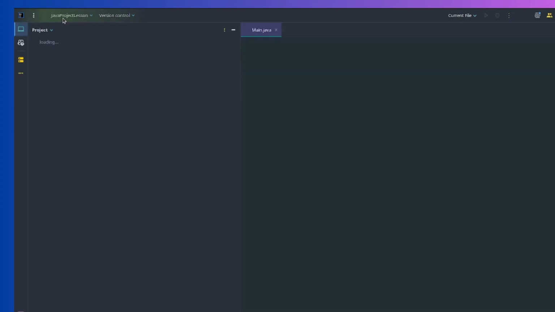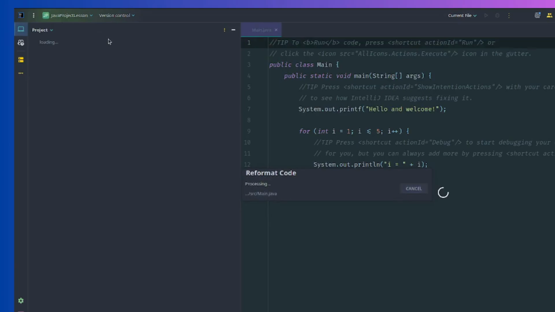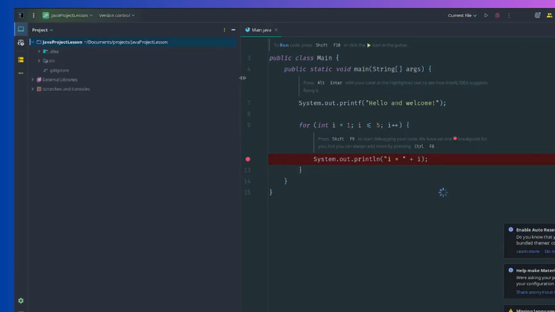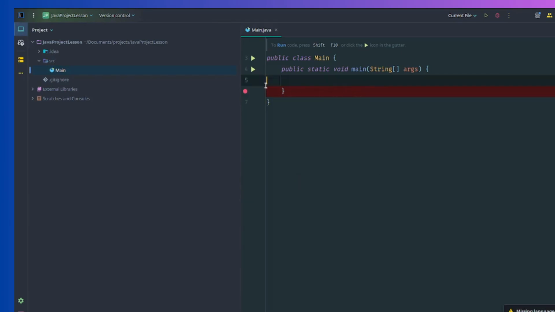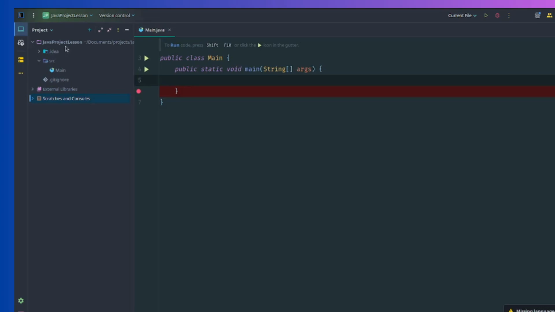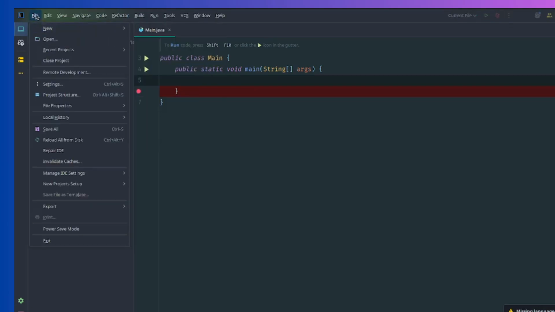And we'll cover just the basics of a normal Java project. And you see, in this case, we have a boilerplate for the Java project. You can just go ahead and delete this basic code. Now on the left side of your screen, you'll see the Java project folder, and then we have the tools on the top.